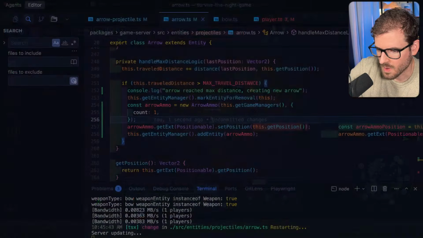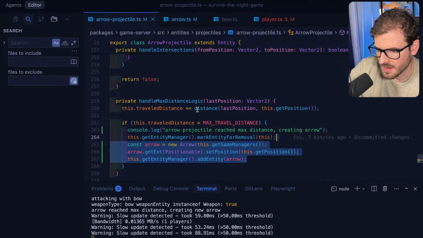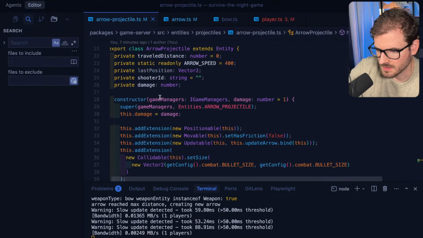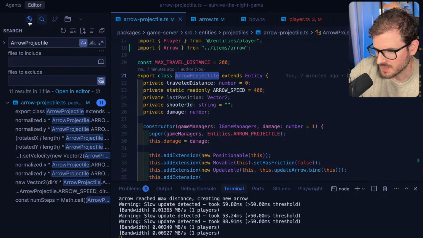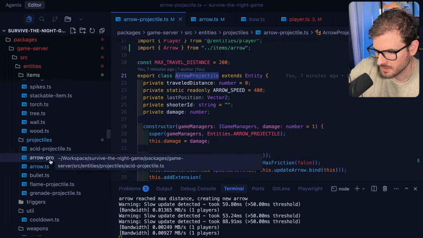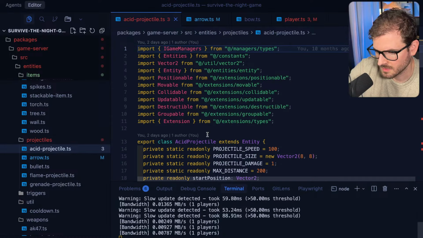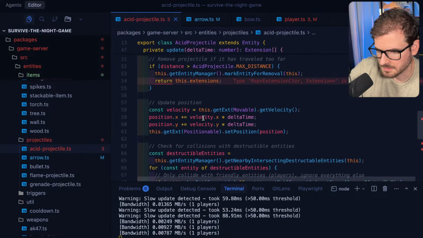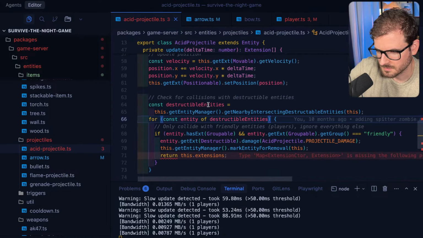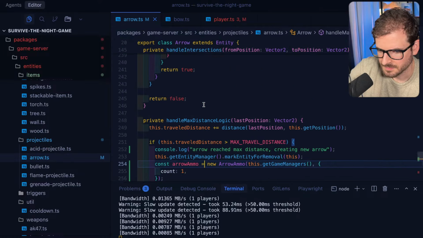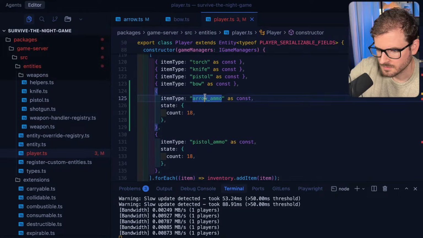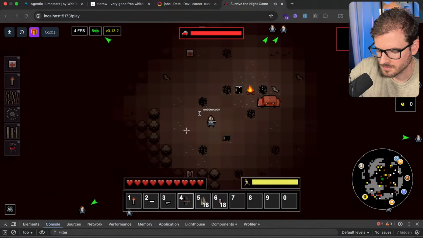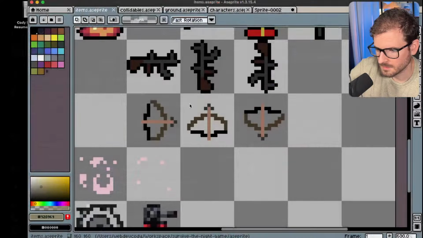And then I gotta figure out why we have a whole arrow projectile. Is this used anywhere? Not even used. I'm gonna delete it. I'm gonna go back.